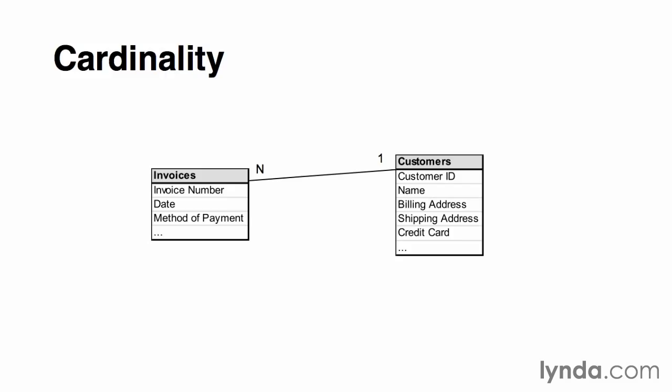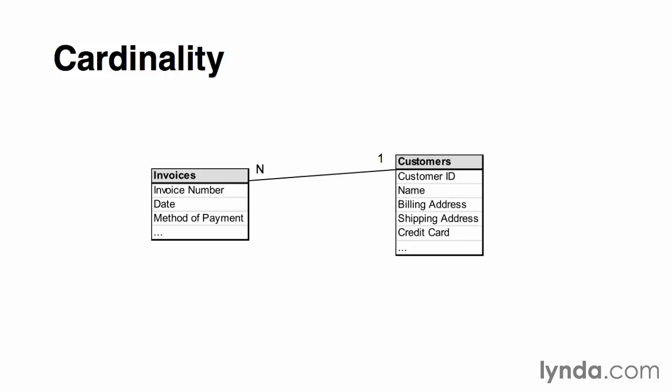Now, here and there, you might see several different choices in the symbols we place on the lines depending on the background of the data modeler drawing up the design. Sometimes people will place a slash instead of the 1 and a crow's foot design in place of the letter N to denote a one-to-many relationship. Still others will use an infinity symbol to represent the many side. There's lots of variations on the idea, but what we've just now identified is the maximum number of records from each table that will be related. A one-to-many relationship is by far the most common that you'll come across. Other possible outcomes are a one-to-one relationship and a many-to-many. So that's cardinality, the maximum number of records that might be involved in the relationship.